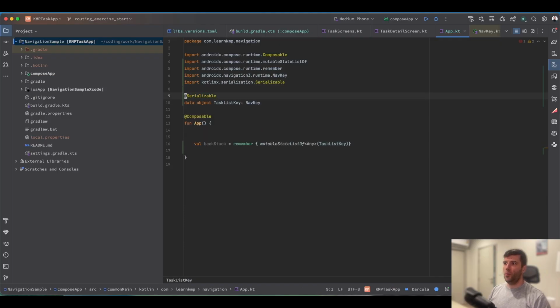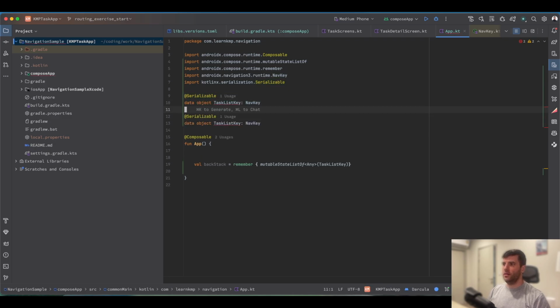Now in this video, we will not be implementing the saving of our backstack, but I decided to show this to you just because it's a good practice to have it in general. So we have our key for the task list. Now we need another key for our task detail. However, our task detail will actually take a task ID as a parameter.